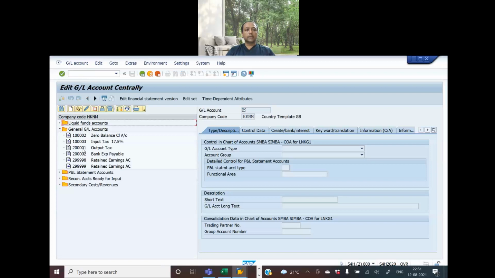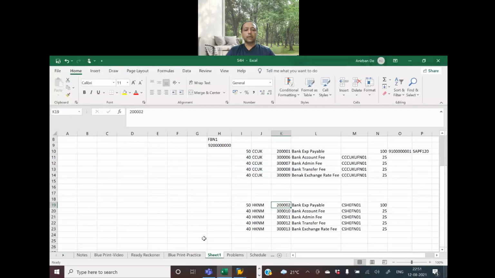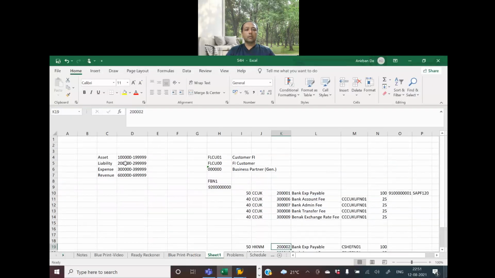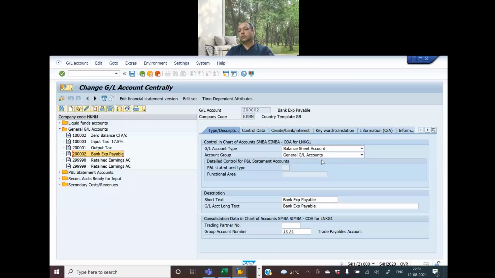Going to general ledger, this is the bank expense payable account that I have already created. This is a balance sheet account, and if you see, I have taken the number from my liability range, because this is a payable. The account group would be general GL accounts.